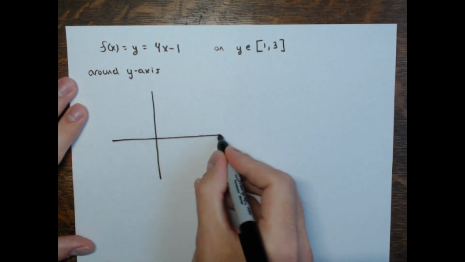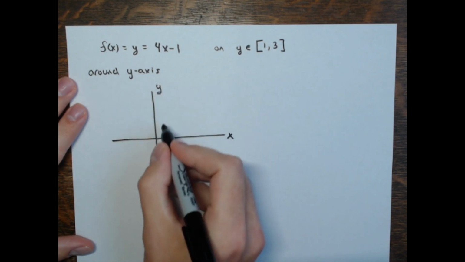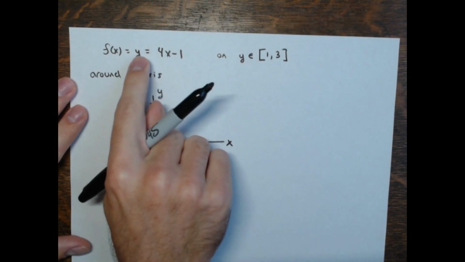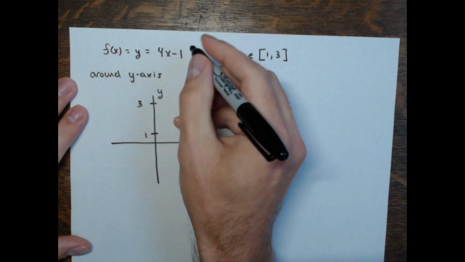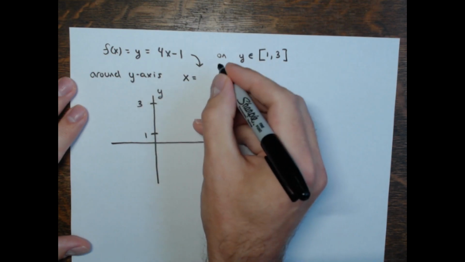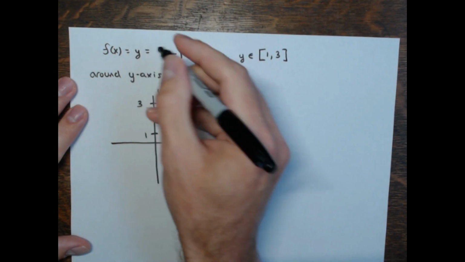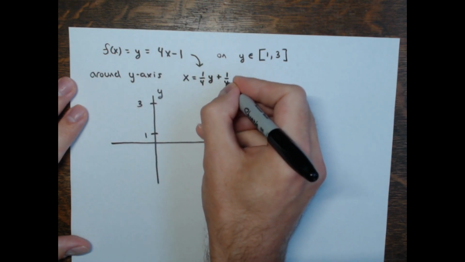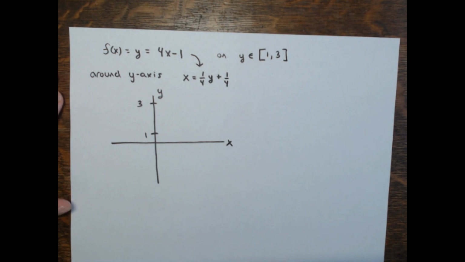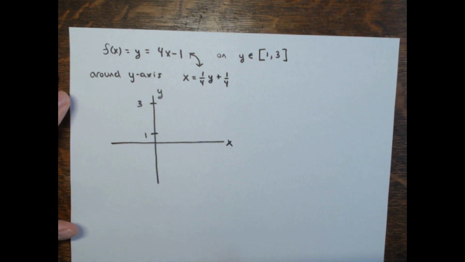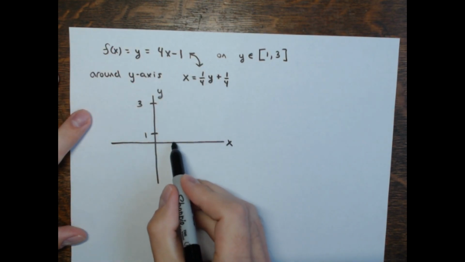So if I draw this, y equals 1 to y equals 3. Now if I could take this here, solve for x, right? x would be y plus 1 multiplied by a quarter, so a quarter y plus a quarter. If you solve for x, right? You should be able to go back and forth between these. And there's a function of y. You could call that g of y if you want. Yeah, so when y equals 1, you got x equals a half.